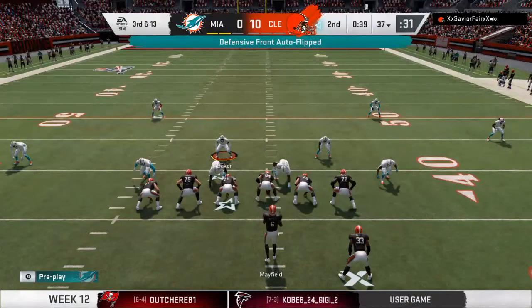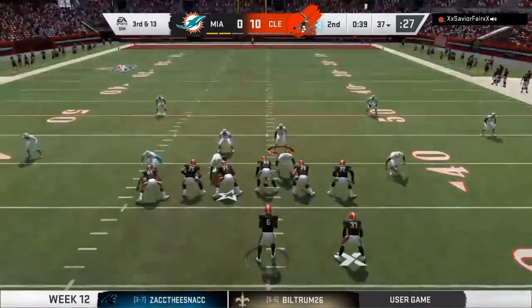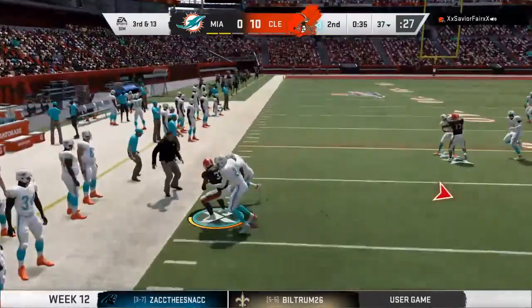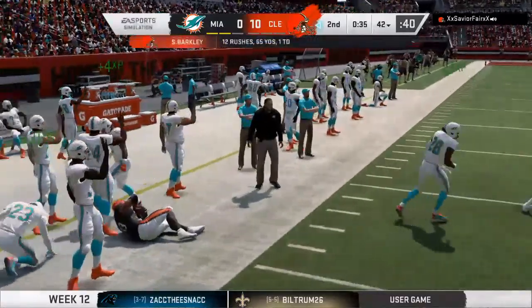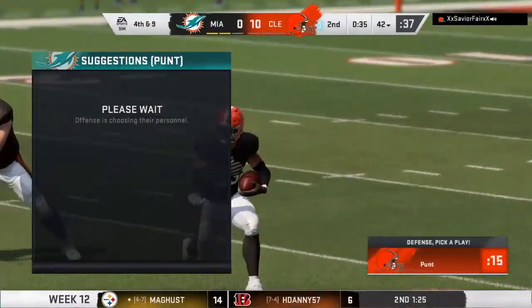And the Dolphins beef up the secondary here as they look to stop them on 3rd down. A give to Barkley out of the gun. Call it a gain of 4, but not enough. The punt team going to need to be summoned here on 4th down.